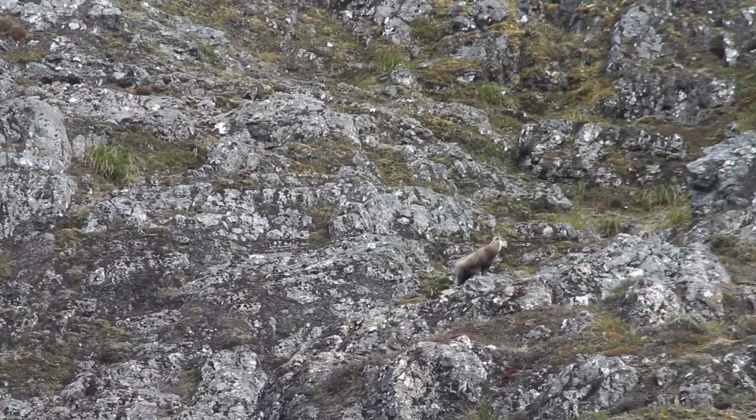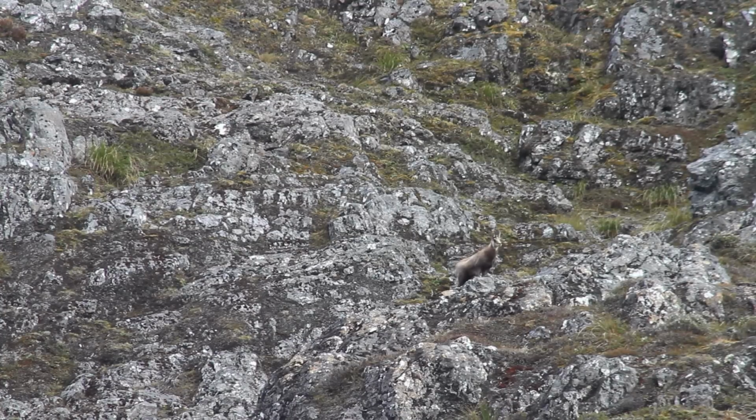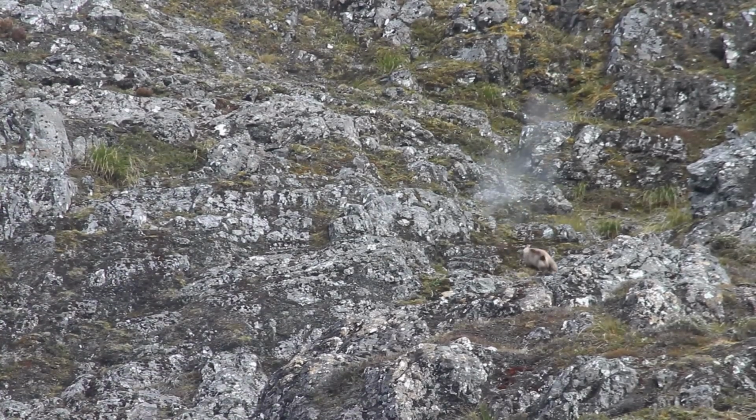We just saw two chamois. We saw one young one that we thought we'd knock over for me, because it was fairly close to where we came in, probably just over a kilometre from the vehicle, and then I completely missed it. The shot went right over the top. And a real good buck ran out right in front of us and ran across the slip, and I didn't have time to get the camera set up.